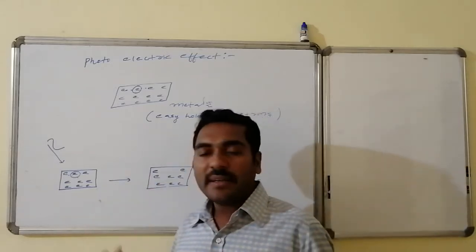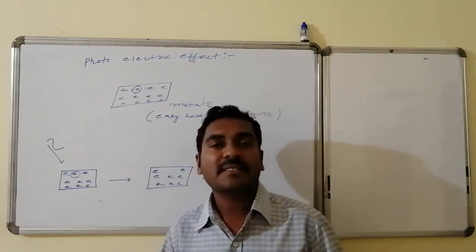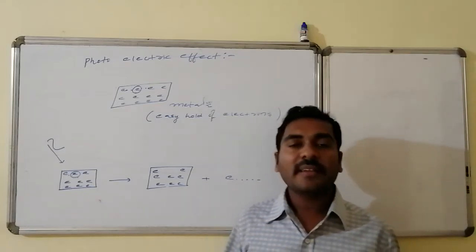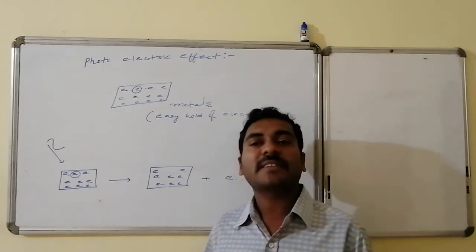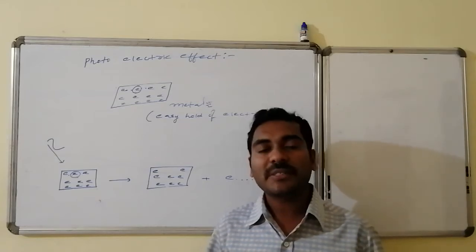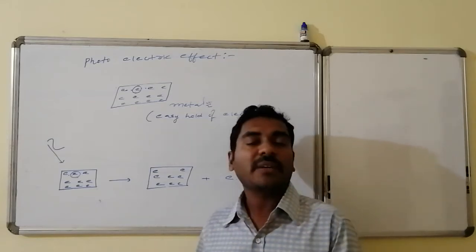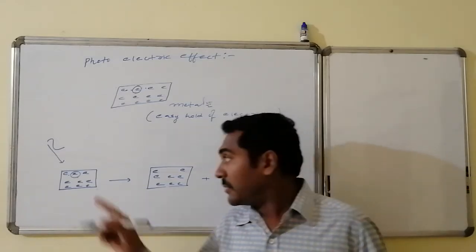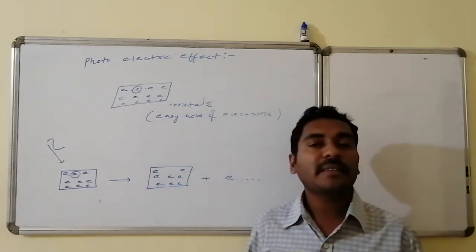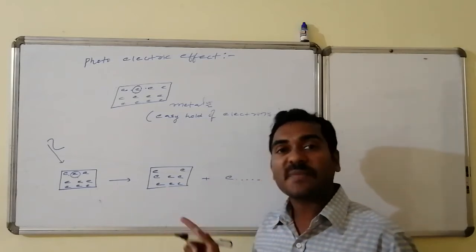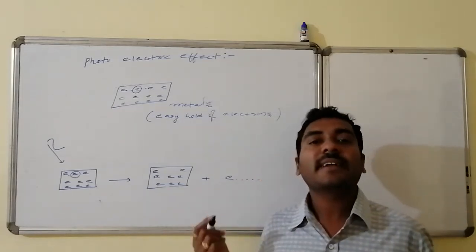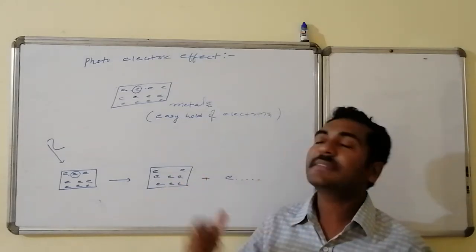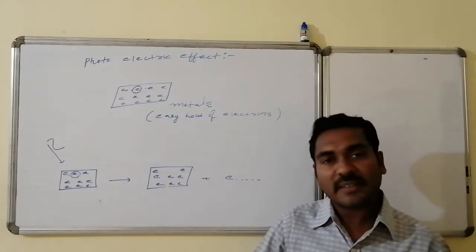That is, when energy of sufficient strength falls over the metal surface, then the electrons will become free of their attractions with the other constituents of the metal. For this part, some portion of energy will be consumed, whereas the remaining amount of energy present in the radiation will be transferred to the ejected electron in the form of its kinetic energy. This particular phenomenon is said to be the photoelectric effect.